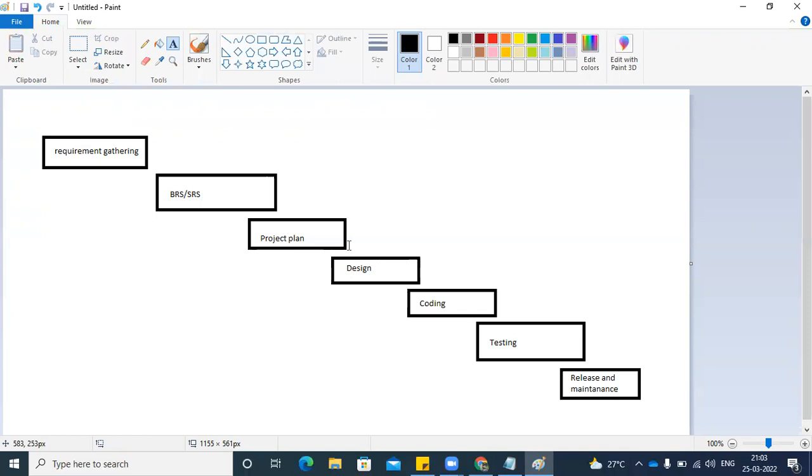Before coding, the previous steps must be complete; coding is not started yet. If we come to the design phase, before that we have to complete the remaining three steps: requirement gathering, BRS and SRS, and the project plan. There is nothing to be left pending.